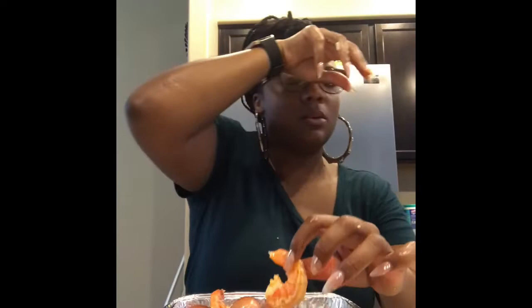So let me tell you about the seasonings. In the pot, I put 2 sticks of butter, like a saucer pot, saucer pan. Lord, I don't know what y'all call it. A skillet. In the skillet, I put 2 sticks of butter, about 2 tablespoons of garlic. I just got the garlic that's already in the little jar. Let that melt down a little bit. Then, I'm going to tell y'all the seasonings I use, but I can't really tell you the measurements because I'm not a measure girl. I just go with what I feel.